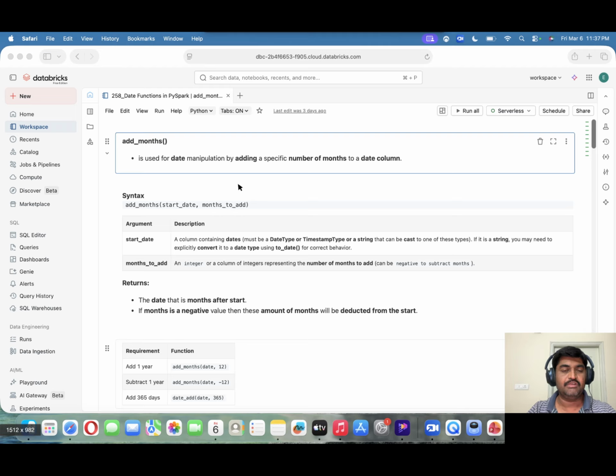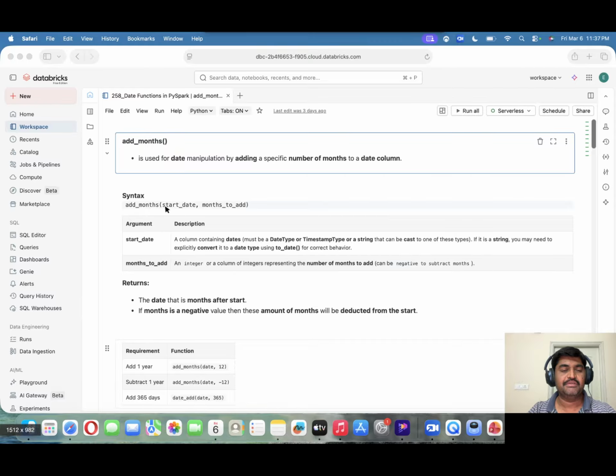So for add_months, this months_to_add, normally we'll pass positive numbers. If you're passing positive numbers, that means we are adding the months. If you're passing a negative value, then we are subtracting the months. Once we use this function, what gets returned is the date that is months after start.